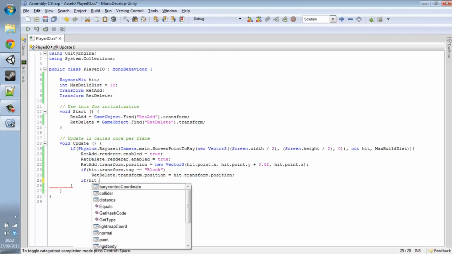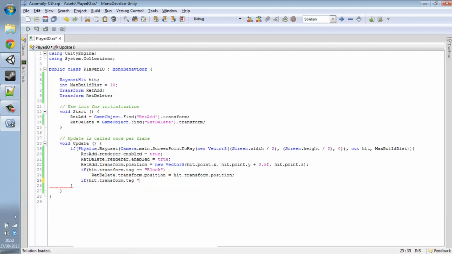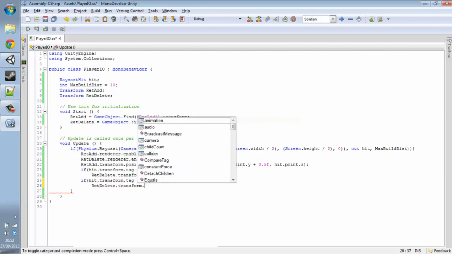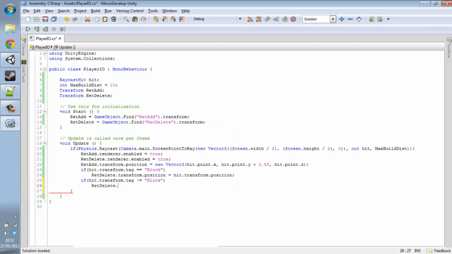If hit.transform.tag is not equal to block, then ret delete.transform, wait, what? Yeah, wait, no, that's right actually. Ret delete.render.enabled equals false, just because it doesn't need to be there now.